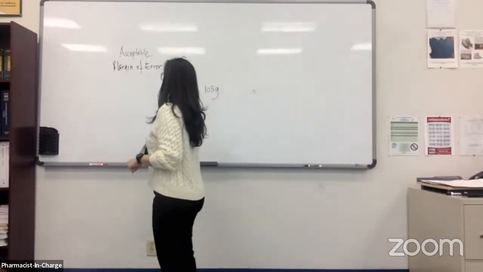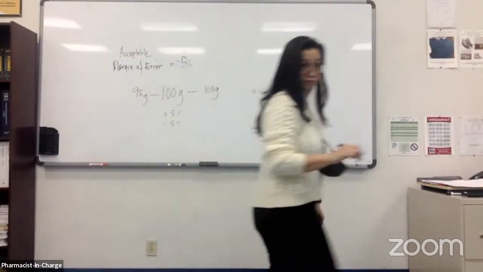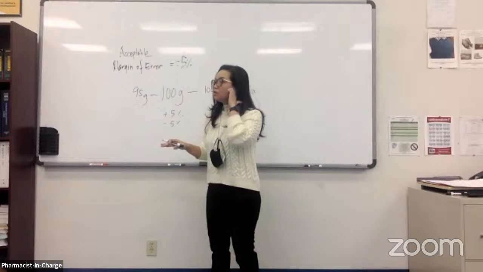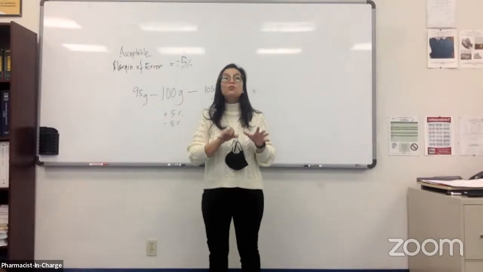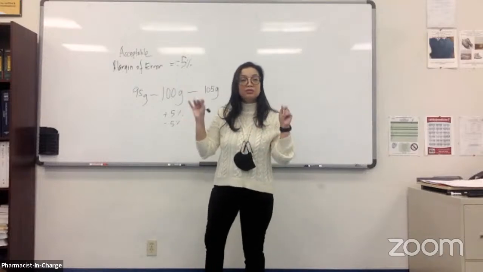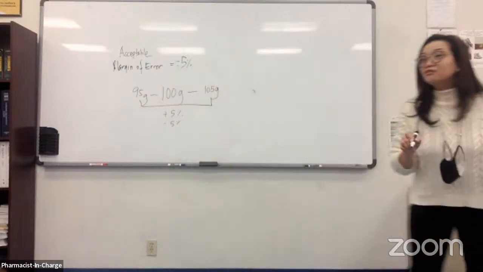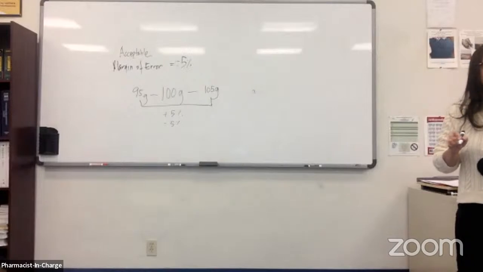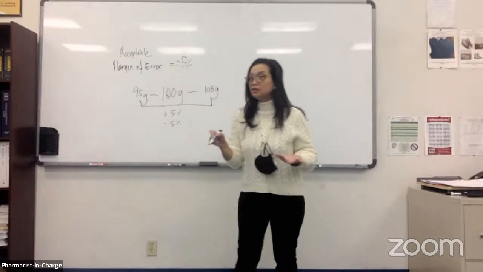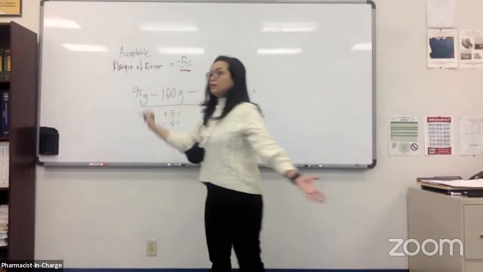Minus 5% of this is 95 grams, correct? I'm talking total, okay? You need to measure 100 grams. So the acceptable weight for that particular drug, active ingredient, compound, or substance is between 95 grams to 105 grams. Okay? But of course, you want to be as accurate as possible. You want to make it to the dot grams. Right? Worst case scenario, when we're talking big measurements, this will come into play big time.